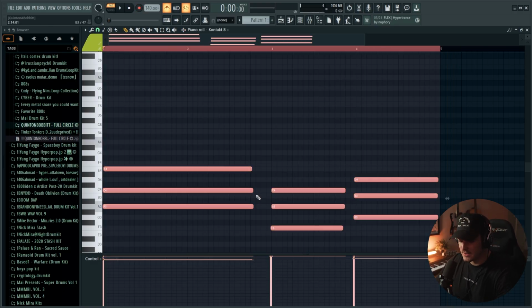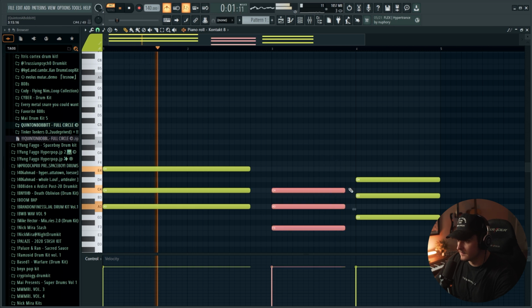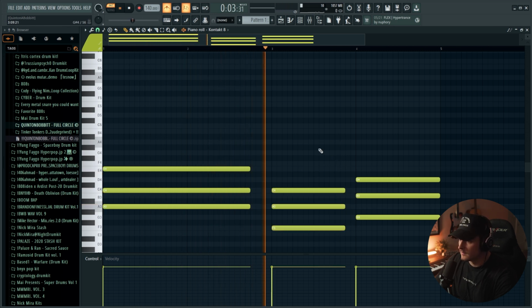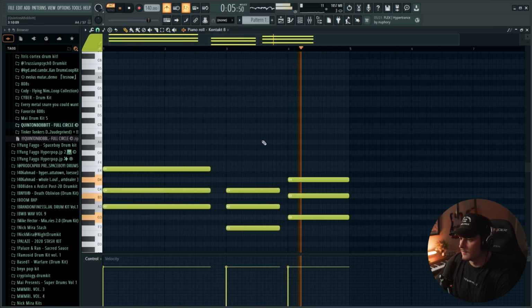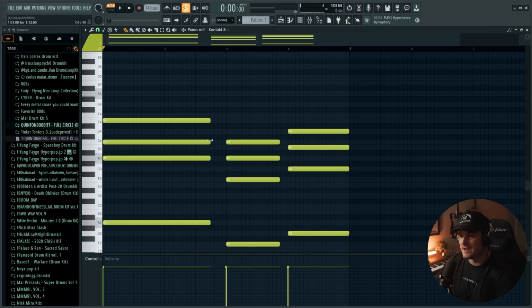So I'm going to click Alt or Control Alt and then Control Q to quantize this. And let's just make sure it's working all right. Now what I'm going to do is select these bass notes down here, A, F, and G. We're going to shift click them while they're highlighted. Click Control down arrow. And this will give it a deeper bass.